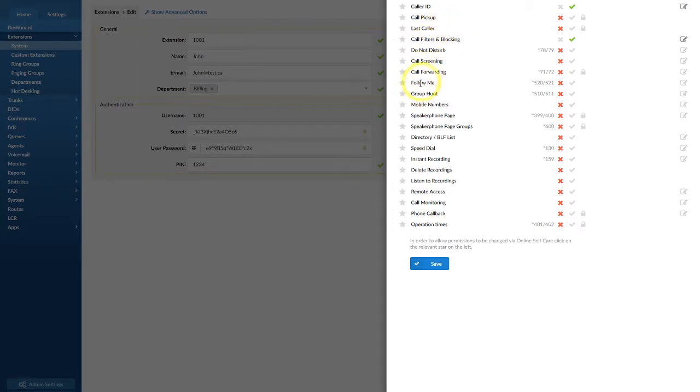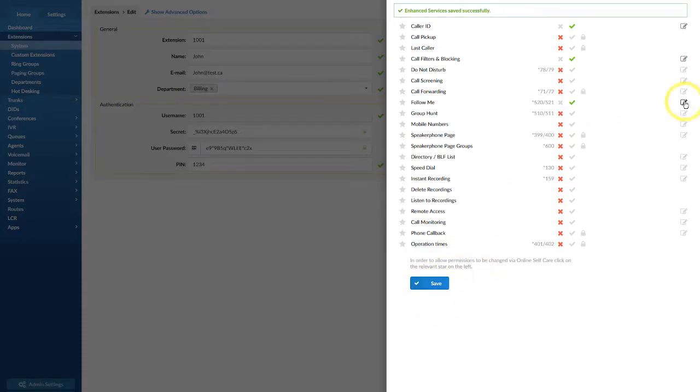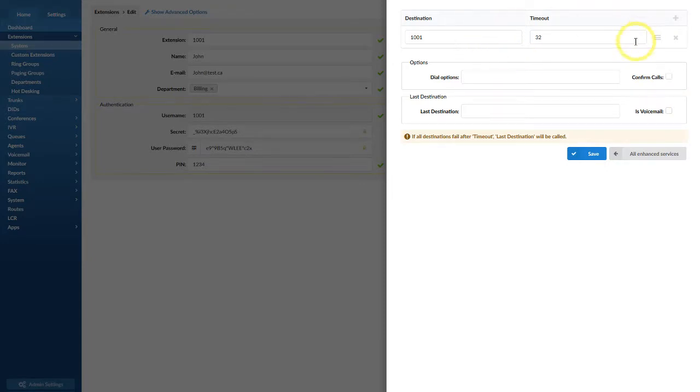Follow Me is kind of a functionality that allows you to have sort of a step-by-step follow me process. So let's say if I'm at my desk and I know that if I don't answer within 3 rings because I'm probably stepped out, it will automatically basically go ahead and follow you on your cell phone. So I can basically configure the amount of rings that it takes before it follows me to a different source.